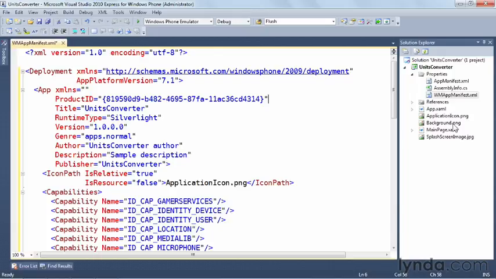Background.png is a 173 by 173 image, which is the same image but scaled up to go on the home screen so that when you pin your app icon to the home screen, it's large enough to see at a glance. And splash screen image, you've seen it many times as you've gone through and watched the movies so far. It's that full screen picture with the little iconic image of a clock on there. That's the default that are provided in the templates.